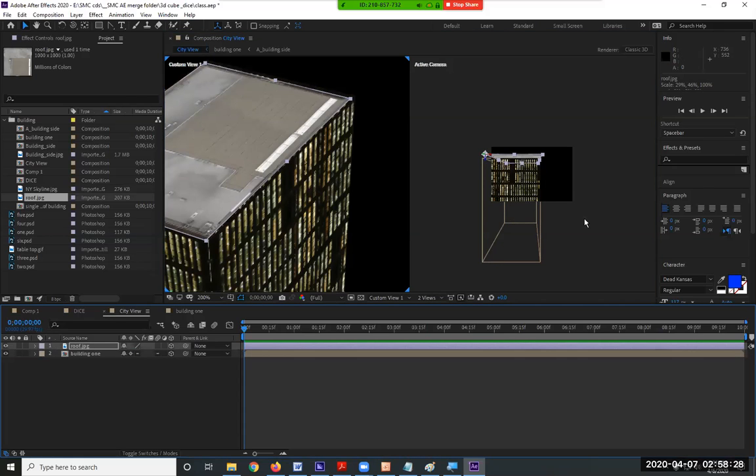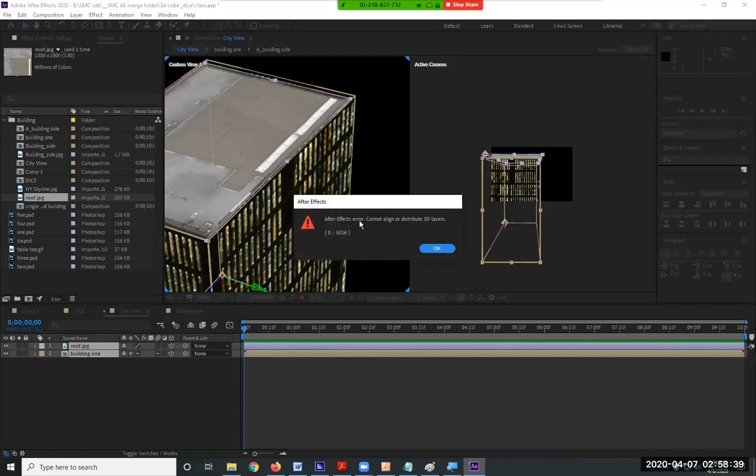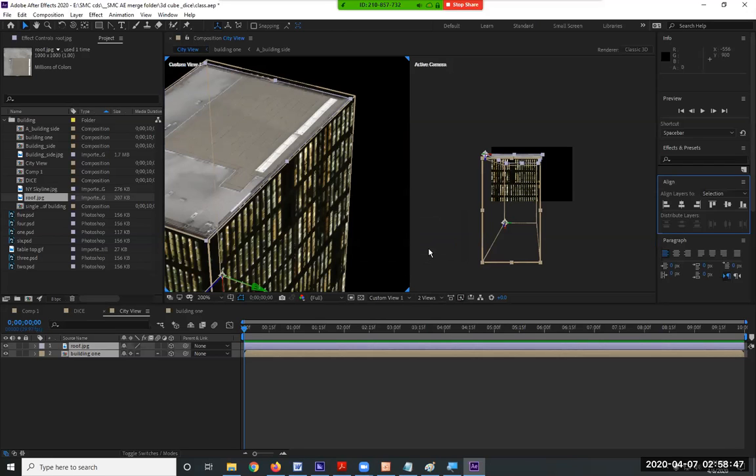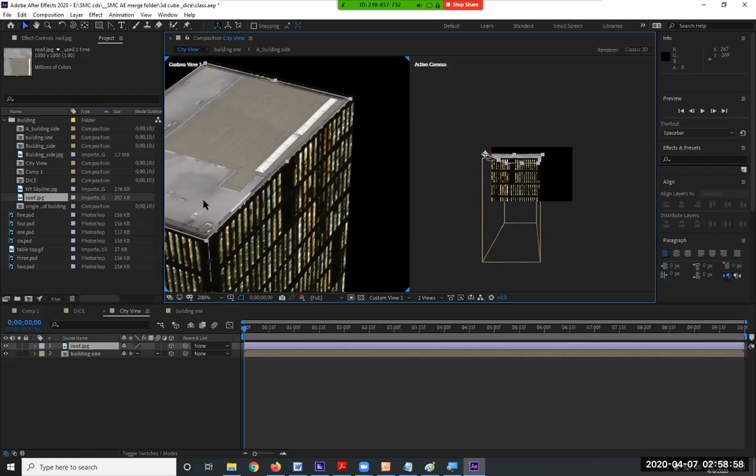Now, somebody who's done a lot of After Effects might ask, what about alignment? Why don't you just select those two things and use the alignment tools? This is why. In 3D, the alignment options don't work. Okay. So you got to do it either through the pixels or through the other numbers and stuff. Anyhow, so that's close enough for what I want to do.